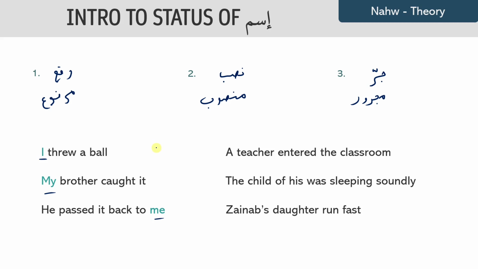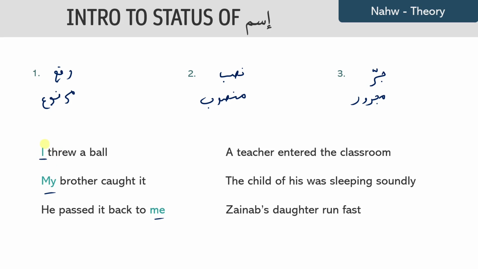Words in Arabic change depending on what function they play in the sentence, and that function is represented by the status. So the rafa shows one particular aspect of that noun, and we'll have a look at that with other examples. So one thing that you need to understand is that the halat of a word, basically these rafa, nasab, and jar, they change the i'rab of the word, as we have seen. So in this case, the doer, because I am the doer, I can't say the word me, I have to use the word I.